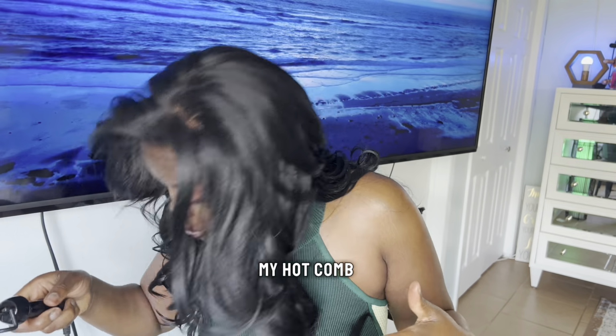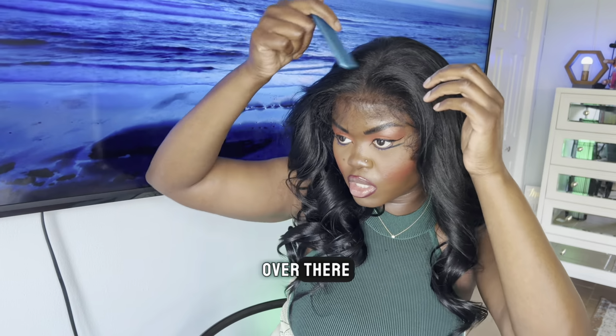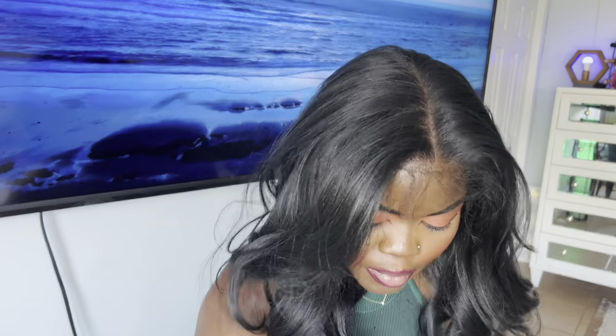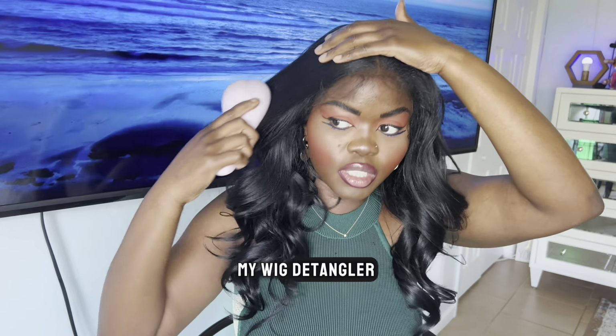Let me turn on my hot comb. Now I'm gonna part the hair. I'm gonna be looking this way because my mirror is over there. Just sprayed it with my wig detangler.